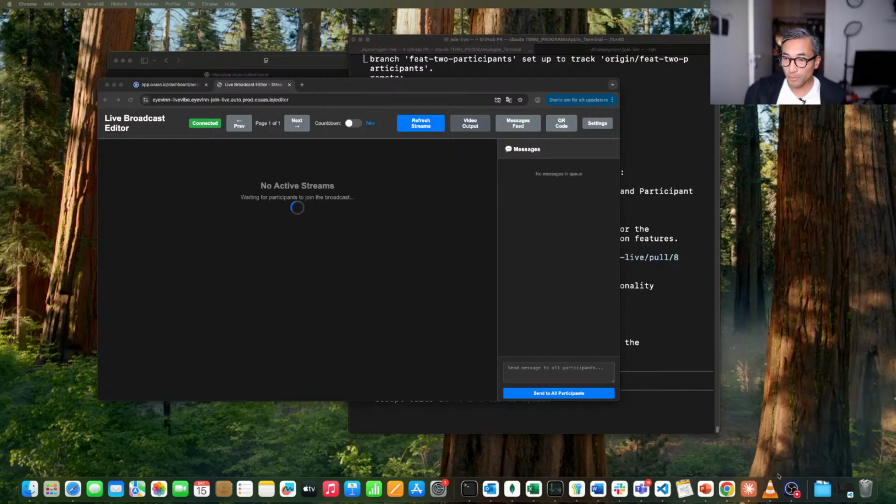So let's start by adding that window to this here.